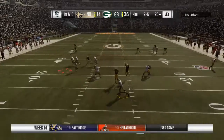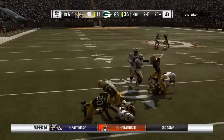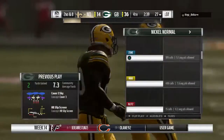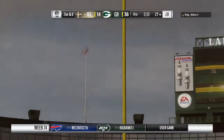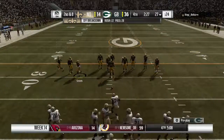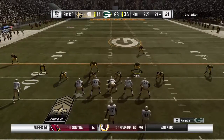They'll try and start this drive in the air. Now they set up the screen. That's complete. So a nice job to break the one tackle, but not much daylight after that as he's brought down. They hold him to only 2 there on the screen. It's 2nd down. They'll break the huddle, come up on 2nd and 8 at the 27-yard line.